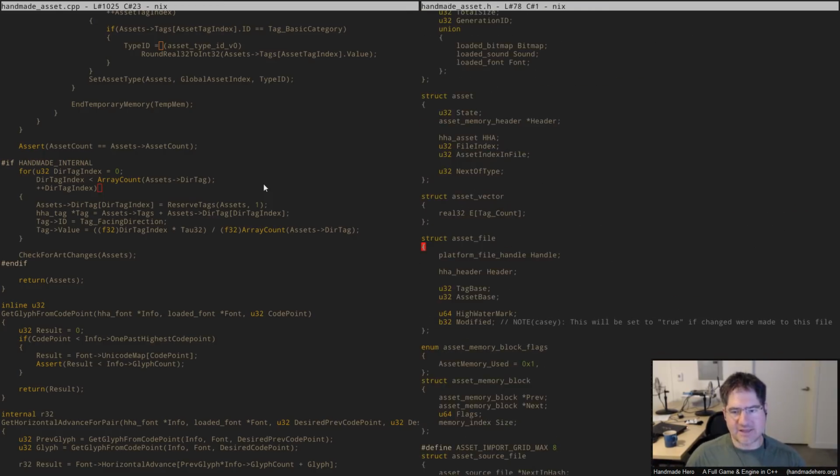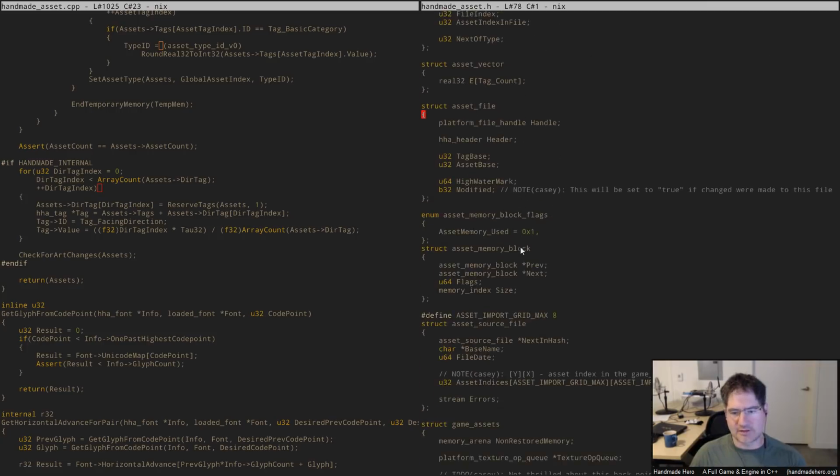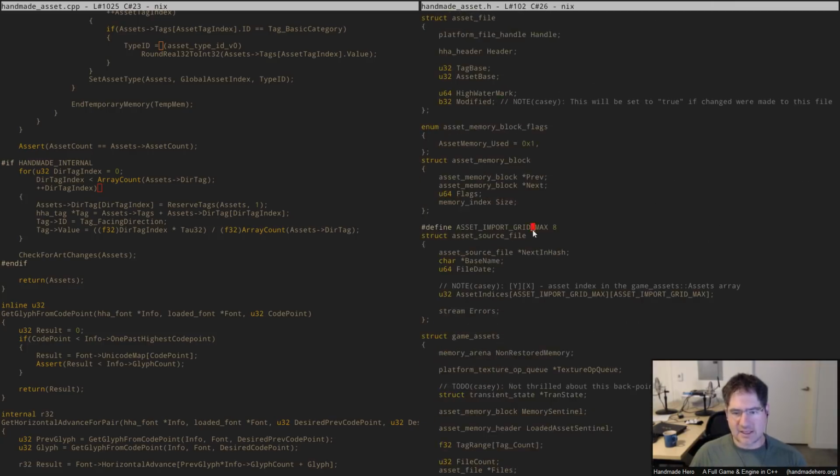That means that I think, and I could be wrong about this, but if I want to, I can actually drive the asset source file stuff from what comes out of the HHA, right?